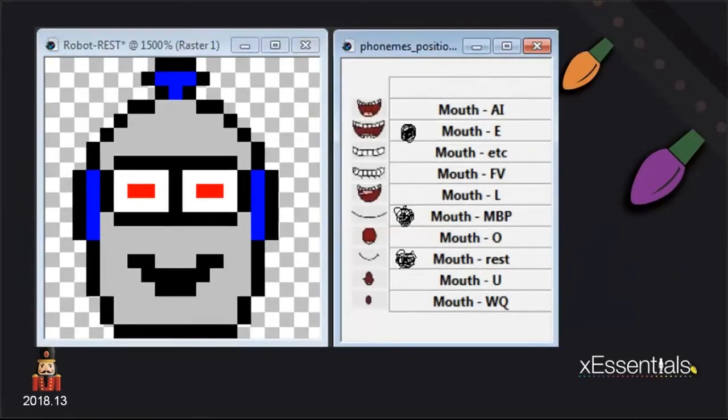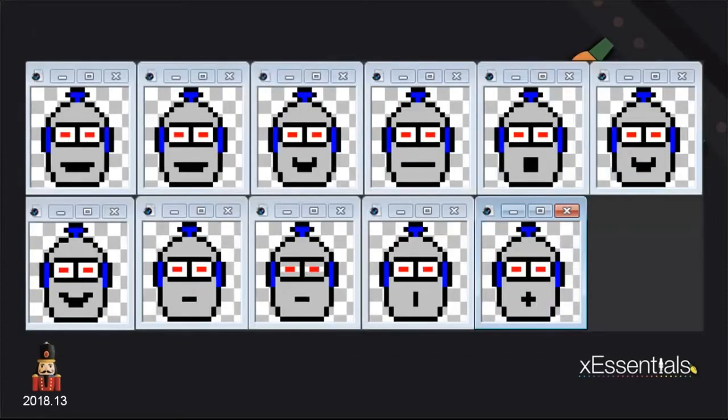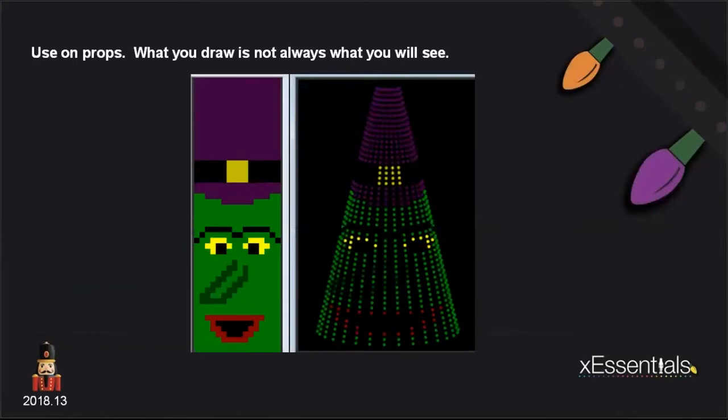Added another little feature there. Here we go. We have the E phoneme filled in, and this is a complete set of 11 phonemes with all of the different mouths drawn into it. With low resolution, you're going to be able to cheat because a lot of the mouth movements are basically the same. Your rest position or rest eyes closed, you're going to be able to get away with basically 5 or 6 images just renamed. And if you try to get into creating all 10 phonemes differently, it's not going to work, so save yourself some time there.